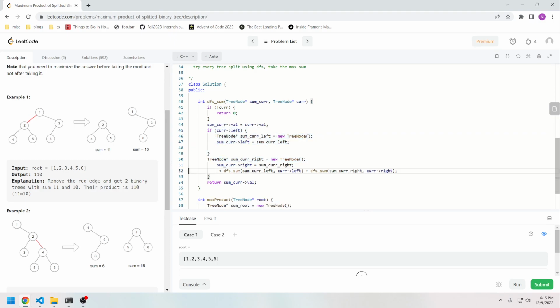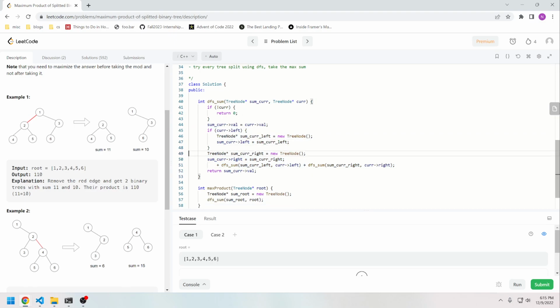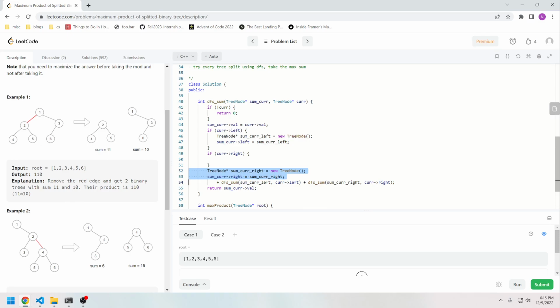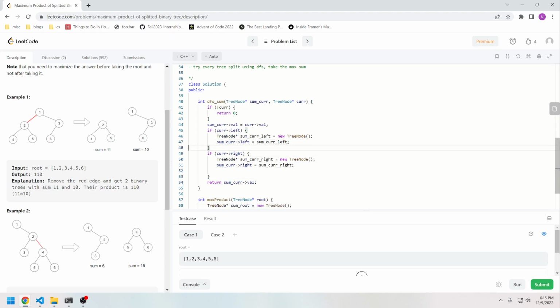Yes, that's a lot cleaner. If cur left, if cur right, and let's say sum cur plus equal dfs sum cur left.